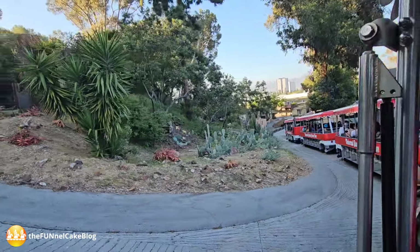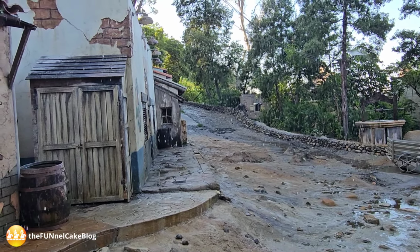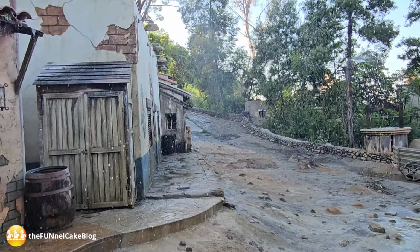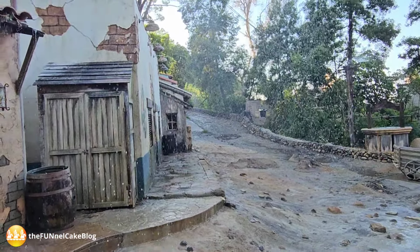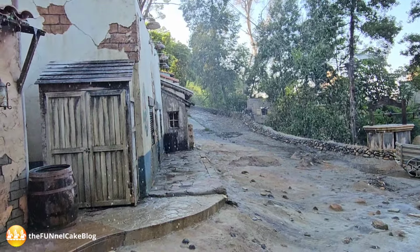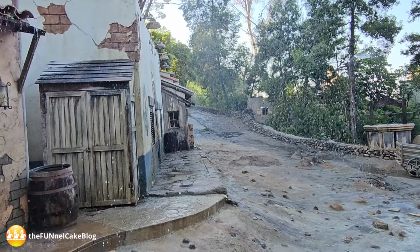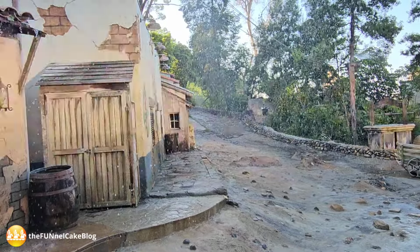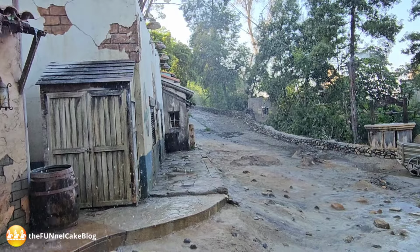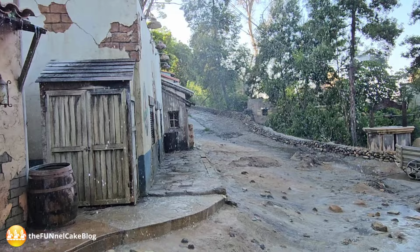For my favorite part of the tour. And here comes the rain to your left. Now, this movie rain is a result of an overhead sprinkler system. It shoots the water straight up into the air and helps it fall back down to the earth naturally. Now, this is a mechanical practical effect, so it turns on and off immediately whenever I push the button. So as you can see, if I turn it off right now, the rain is off.